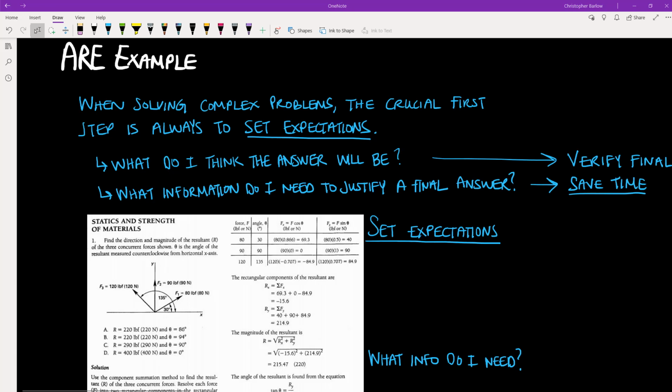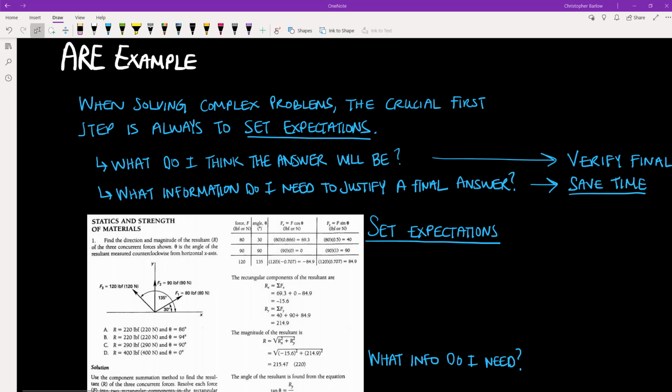So now let's look at an example problem from a past ARE. This problem may look a little intimidating at first with all of the equations and numbers, but I'm going to give you some really helpful tips that will allow you to break this problem down into more simple, digestible terms. And keep in mind that these problems are meant to be solved very quickly and very rapidly. So you need to be able to break them down into simple terms in order to get to the answer efficiently and use your time well over the course of the exam.